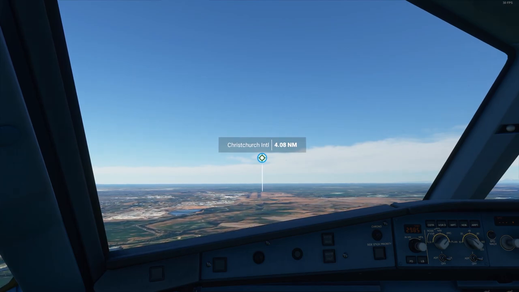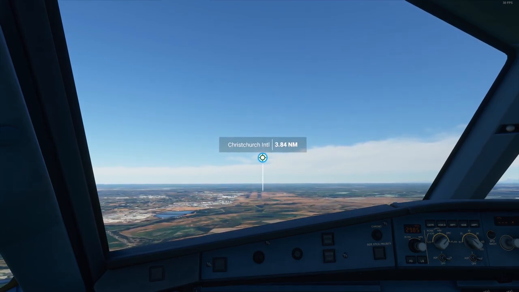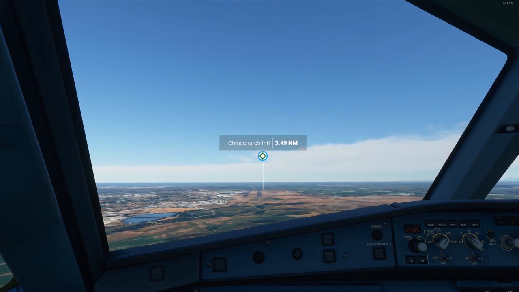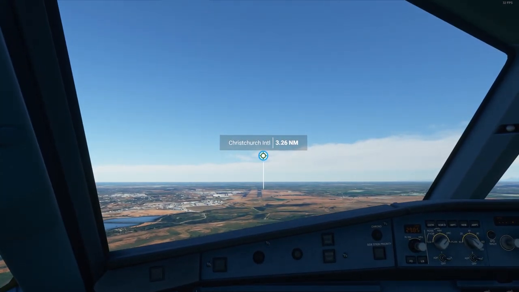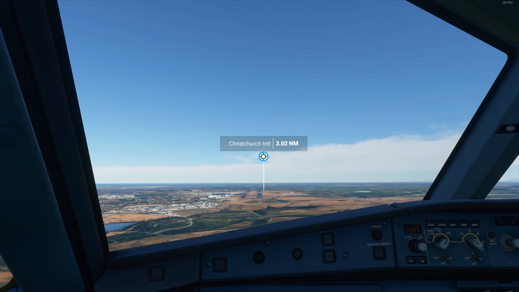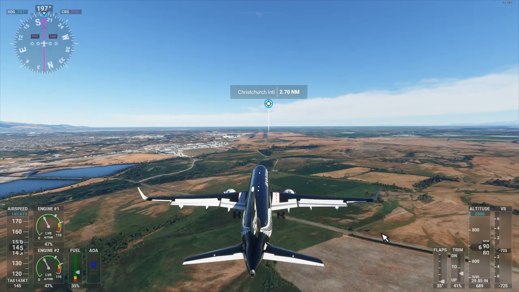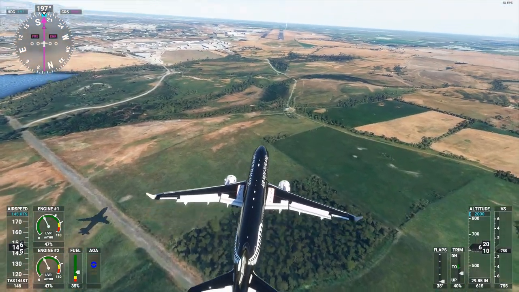I assume this airport has pappy lights. Pretty sure it's required by law. 1,000 feet. How well will the autopilot line us up? I think we're looking pretty good. I'm gonna pop that all the way in, not that it really matters now. I love the reflections on the ground. That's such a cool little detail.